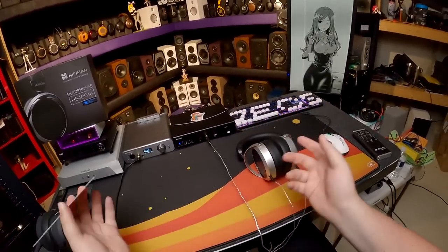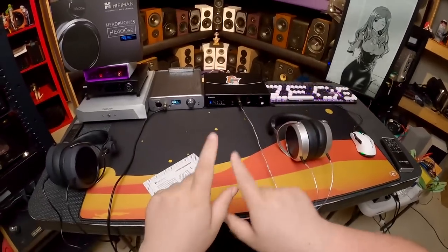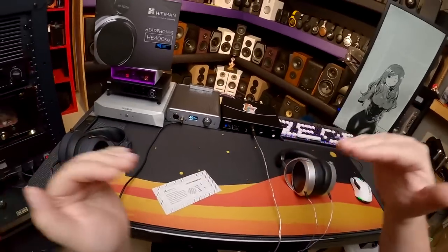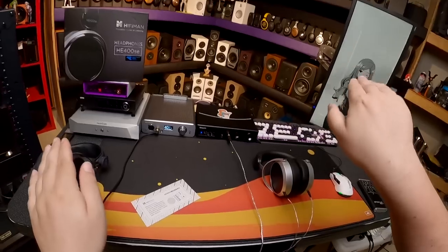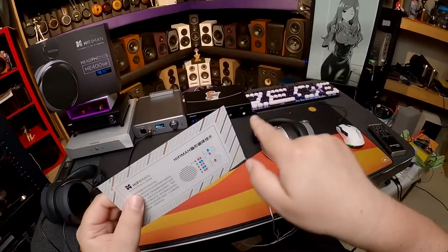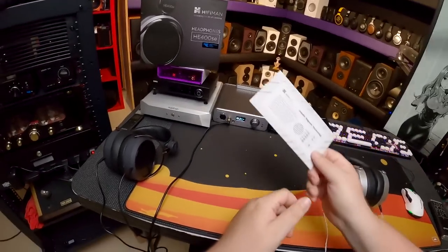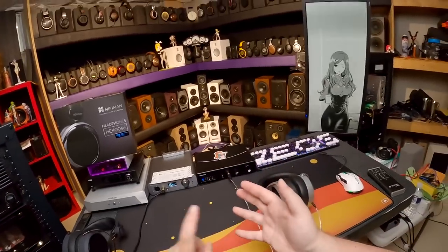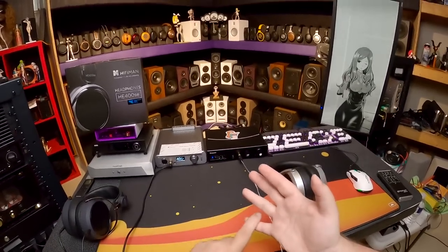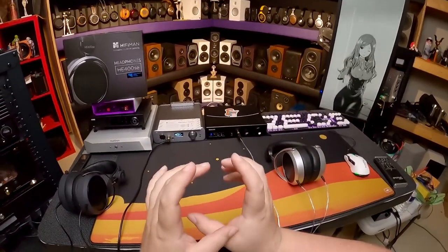So basically, what I can tell from this little card is when you build a planar, you have rows of magnets, and then there's slots between the rows of magnets, and that's where the air gets out to make the sound. And from this description, it looks like they just rounded the edges of the magnets, and that apparently is enough, because when you talk about a phasered or non-phasered headphone, basically you have the square magnets, which is what magnets come in, squares or rectangles.